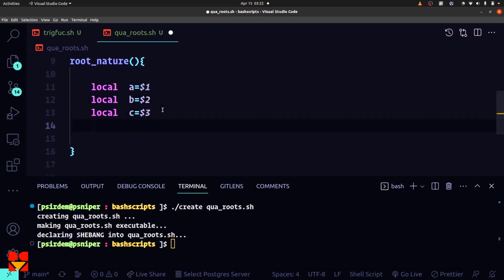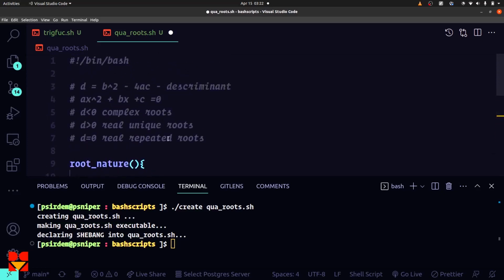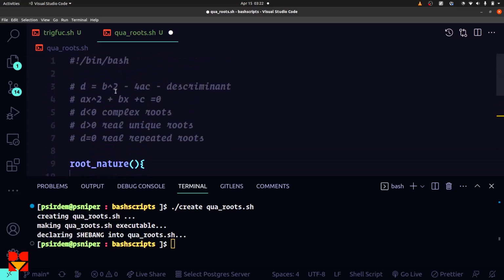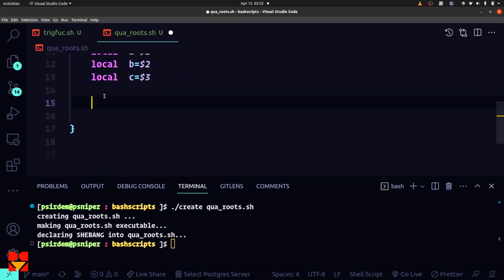The next thing I do is to compute the discriminant. There are several ways you can do this. You can choose to use bc or awk. I would use bc here, and I would encourage you to try to see how well you can use awk to do the same thing.